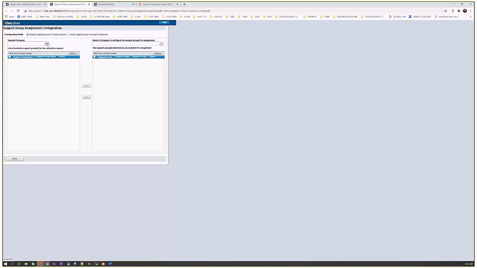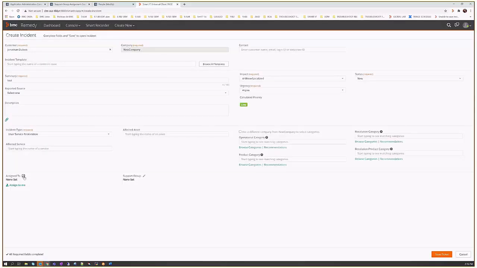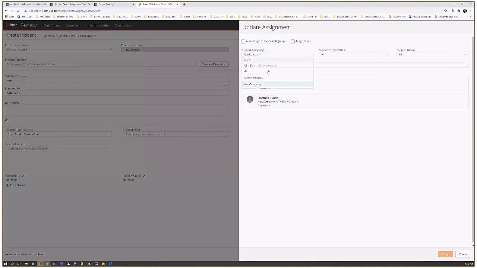So I'm just here going to select Calbro services, and here let's say that I want some groups of the Calbro services company to give support to new company. So if you go to SmartIT, you'll notice that if you go to a new company in Calbro, you only have service desk available to you, and you're probably wondering what's happening, why can't you see the rest of the support groups that you have there at your disposal.